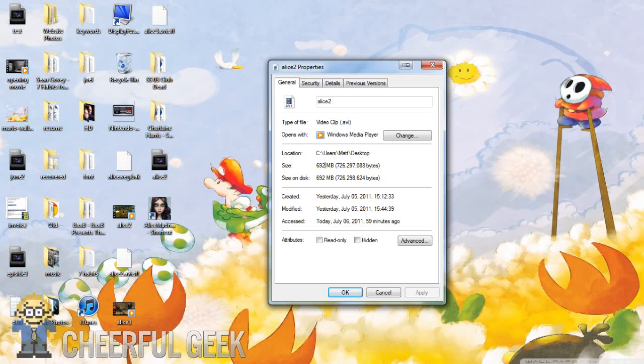So that's a 692 megabyte file. Keep it small, guys, because the bigger the file is, the longer it's going to take you to upload it. And YouTube actually is capped, so even if your upload speed is 3 megabits, it doesn't matter. YouTube can only take a certain file at a certain rate. At 692, I have, I think, a 3 megabit upload, and it takes me roughly about 40 minutes to upload 692 megabytes. And Box is even slower than YouTube from what I've seen. So make sure that you remember that.